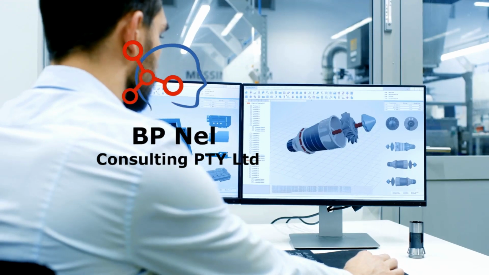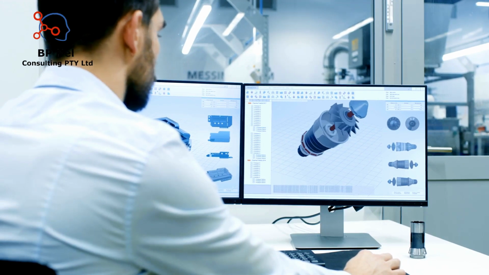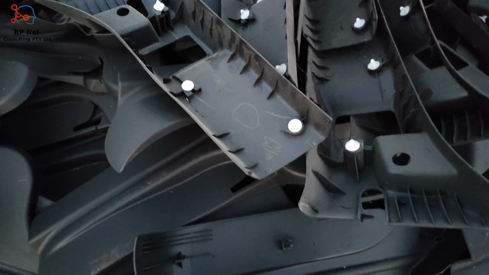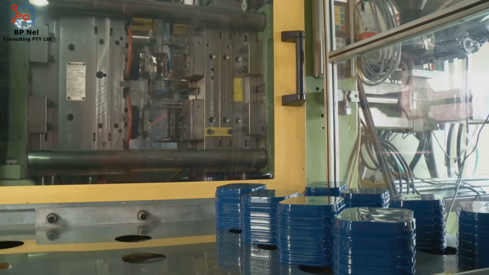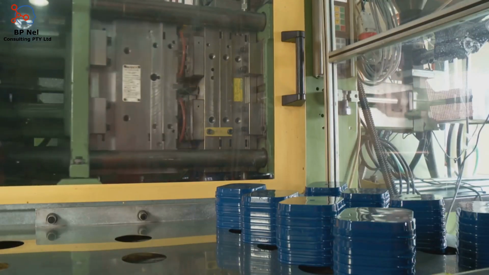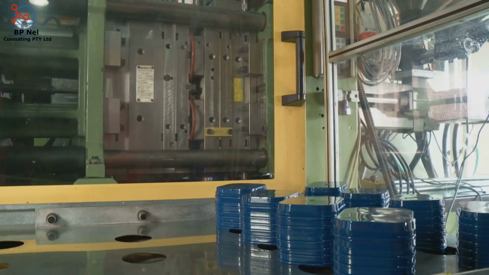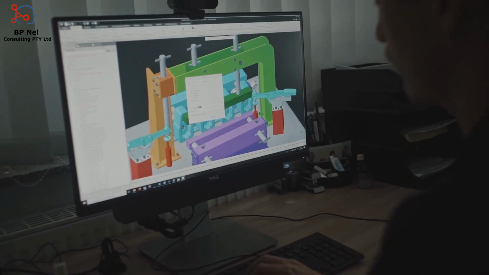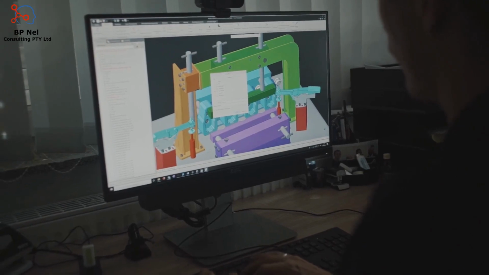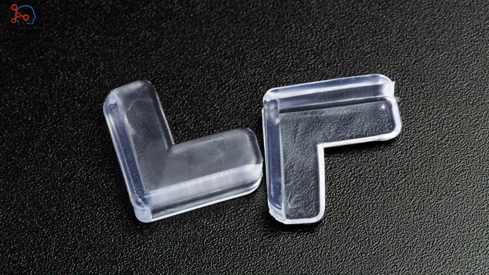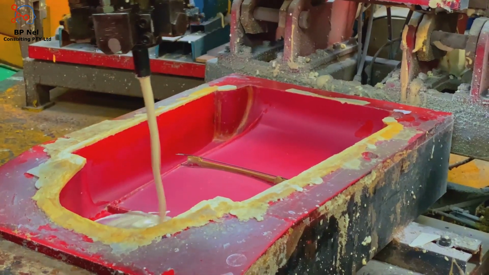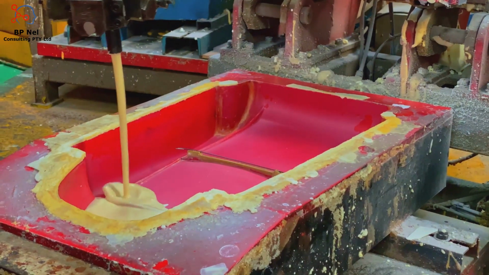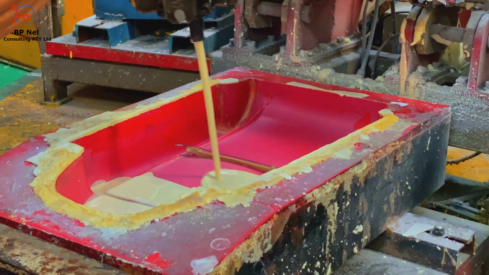You've perfected your product design, but the first batch of plastic parts arrives warped, cracked, or marred by sink marks. It's tempting to blame the factory or materials, but often the real issue is in the design itself. Digital models can hide problems that only appear during molding, like sharp corners causing cracks or thick sections leading to sink marks. These aren't random defects, they're the result of ignoring how plastic flows and cools.